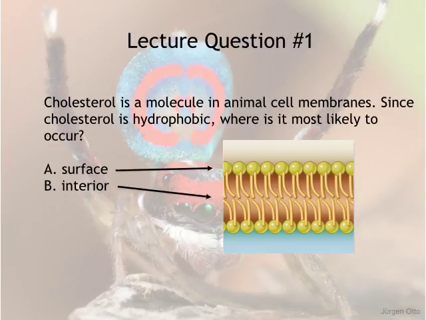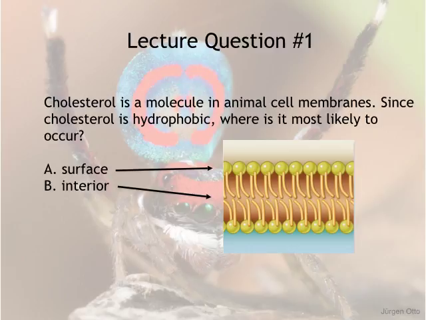This hydrophilic head is polar, meaning that it has a charge, in this case a negative charge from a phosphate group. And then the little tails there are hydrophobic. They're nonpolar. They have no charges, so they hate to interact with water, and they stick together on the inside of the lipid bilayer. So cholesterol is also hydrophobic. It's afraid of water because it's nonpolar. Anytime you see the word hydrophobic, that more or less means that the molecule is nonpolar.